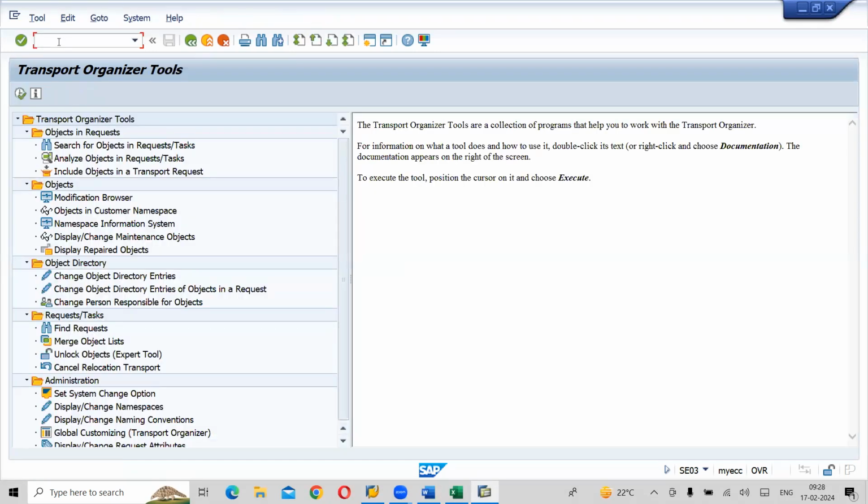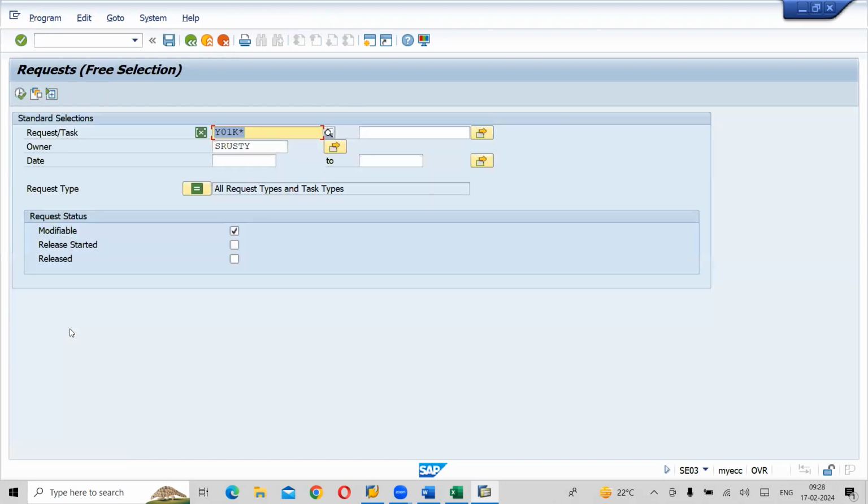Now here there are a lot of options: objects in request, objects directory, request or tasks. Here click on find requests. As I said, the request or task will be taken automatically. User, right? Select modifiable and click on execute.